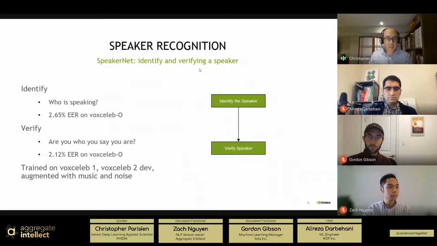We have speaker recognition as well. I draw your attention to this highly detailed and complex diagram. There are two main tasks in speaker recognition: who's speaking, and are you who you say you are. This is trained on VoxCeleb datasets, and that's a helpful thing that we've put in. We're going to be building on top of this in the pipeline as well. We've got speaker diarization coming as well. That's the task of, if you've got one stream of a conversation, saying, okay, this is speaker 1, this is speaker 2, now we're back to speaker 1 again, now we're going to do speaker 3. That's what diarization is. That'll be coming soon, built on the same architecture.